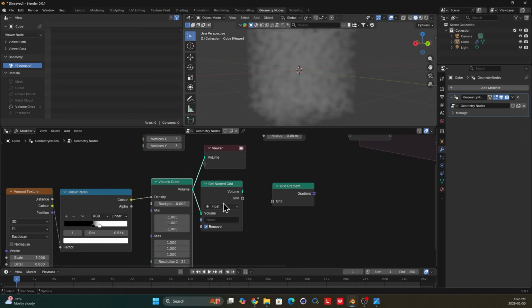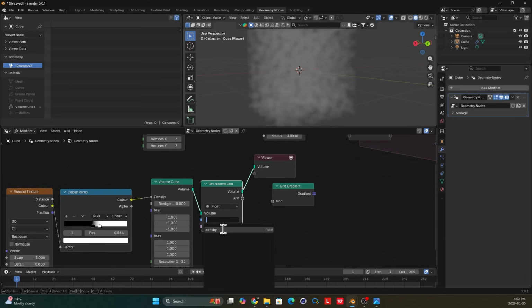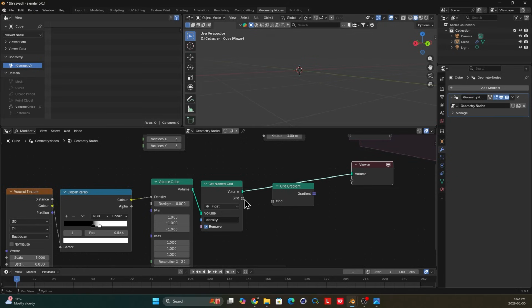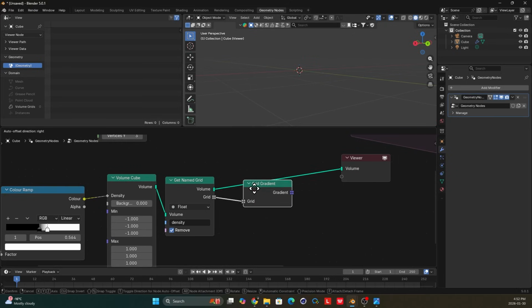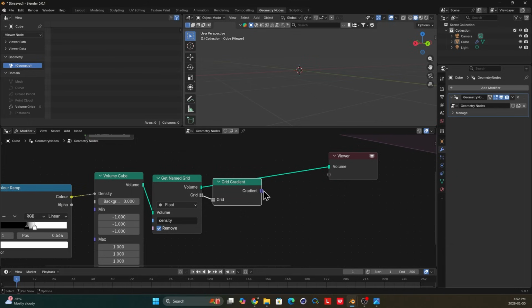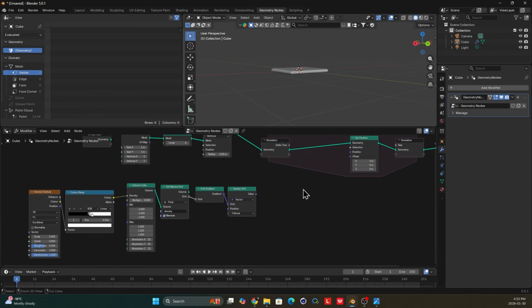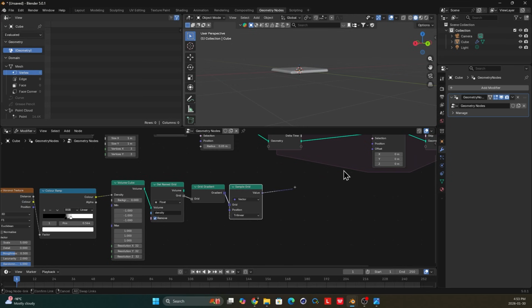I need to get the density. So here. After that, you have a grid. Then I connect the grid with Grid Gradient, and it will output this vector grid. So that's what we need. But we can't use it directly. So we need a Sample Grid node. Then we get the vector here.